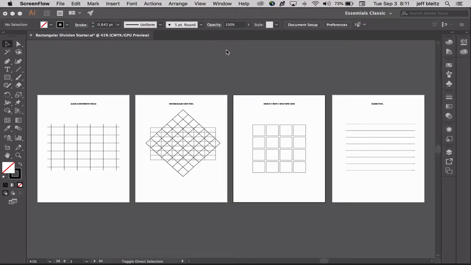Since a design is almost never complete and perfect the first time we put it on the page, having tools that allow you to change your layout as you go and still keep things ordered on the page, grid tools are really useful for doing this. So in this presentation I'll talk about how you can use align and distribute, the rectangular grid tool, divide an object into a grid, and also the blend tool for dividing rectangular space in ways that are changeable and flexible as your layout develops.